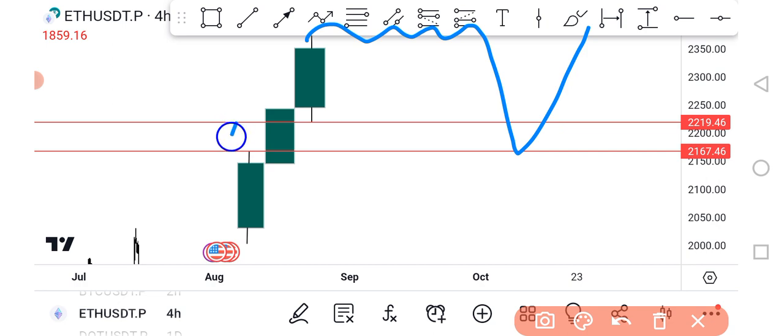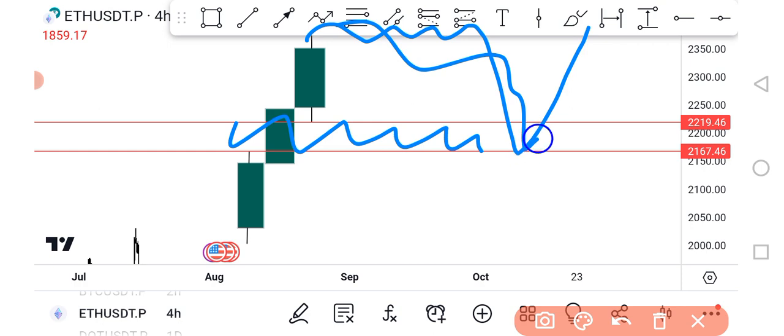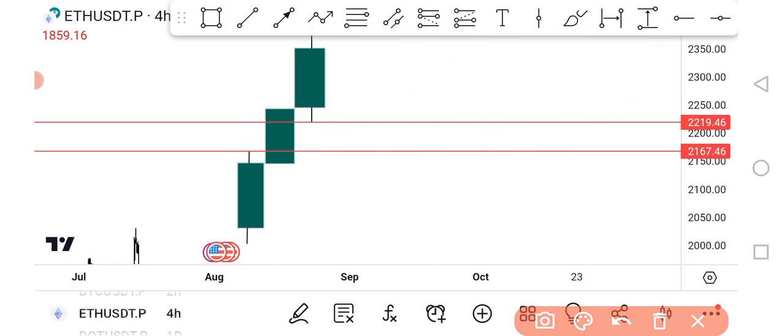Because there's an imbalance, it means the market is not healthy, right? Imagine standing on one foot, you cannot stand for long. So until the market comes back and fills this imbalance, the market cannot proceed further, or it cannot experience any significant movement, right? Now what causes this imbalance? It is mainly caused by a huge buyer or seller's pressure, right?